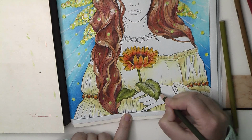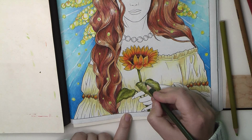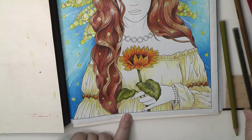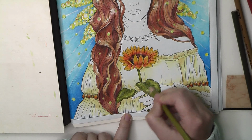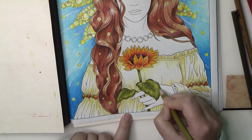I don't know, on my first page which I did here with the Nemesis Greek goddess, I preferred how my polychromos worked on this paper, but for today's page, Prismacolors cover paper and blend on this paper a little bit better. Maybe it depends on the color palette I use, I don't know.